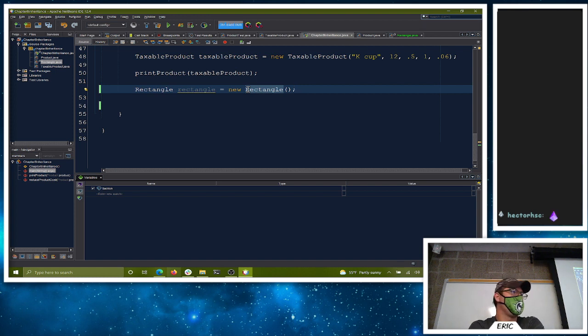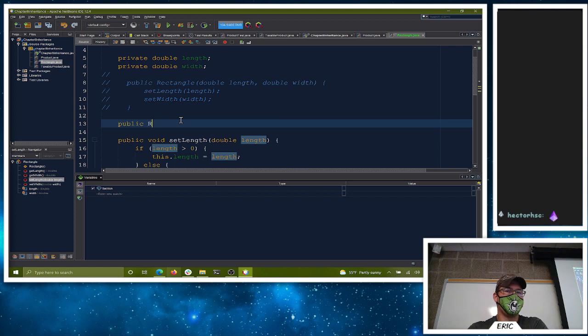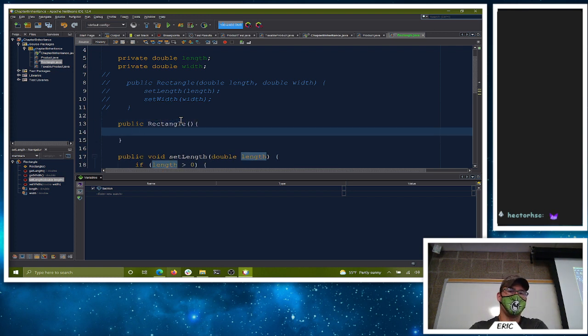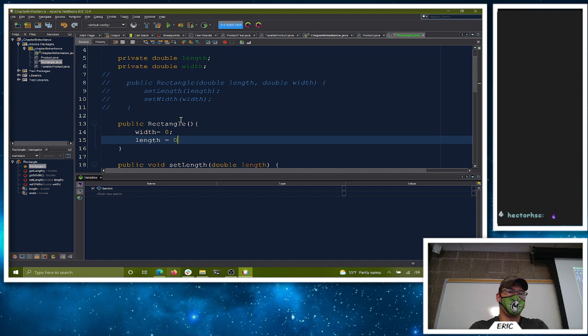I think we looked at that. If your string attribute was null and you tried to get the length of it, you got that null pointer exception. Does that ring a bell? Okay. So those are generally bad. So if you wanted a no argument constructor, you could write one yourself. You could have a public rectangle that has no arguments and just sets width to 0 and length to 0. You're welcome to do that. That's an option there.